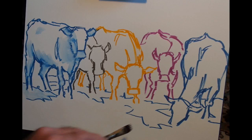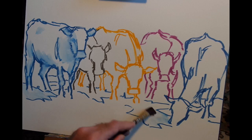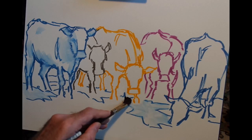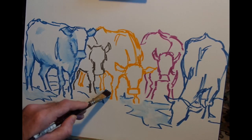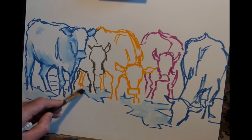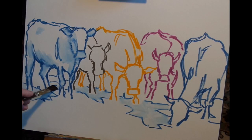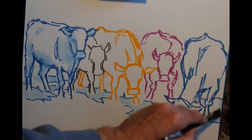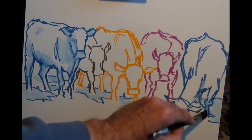Now, I've moved blue around, so I'm going to stick with that and keep going with that blue for these cast shadows. And then in just a second, I'll clean my brush to deal with the other colours. Now, obviously, the field that these animals are standing in isn't blue. Funnily enough, it's green, but that's okay. We're doing our own thing today.